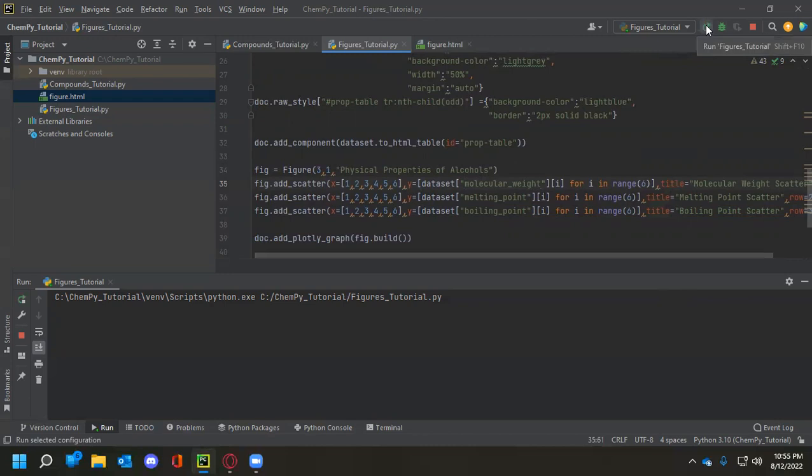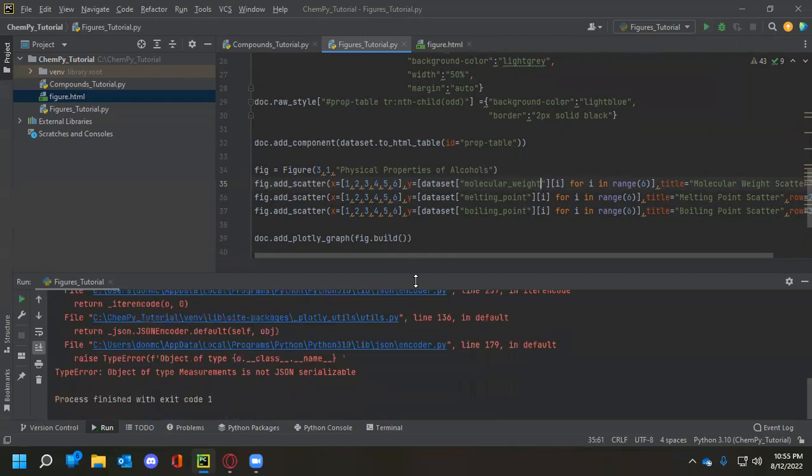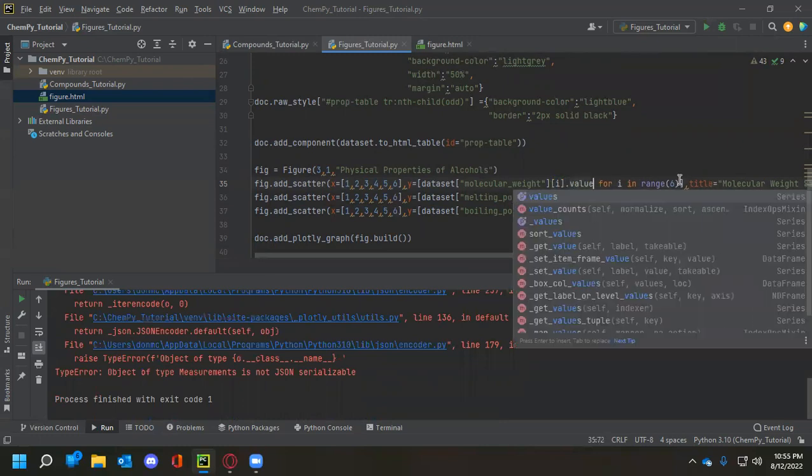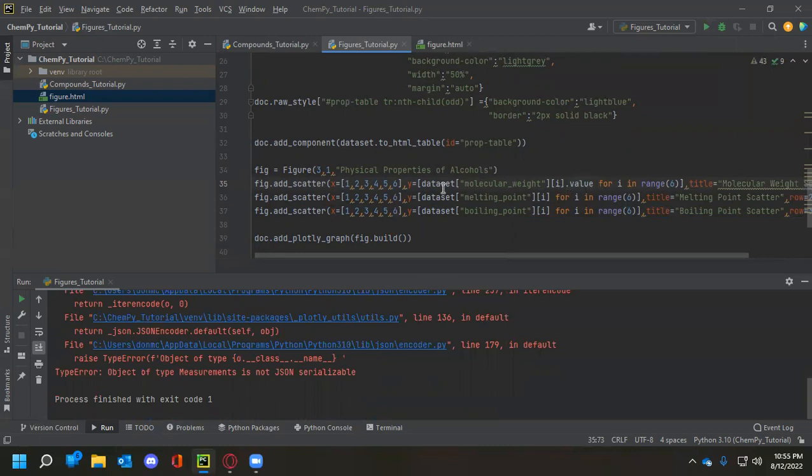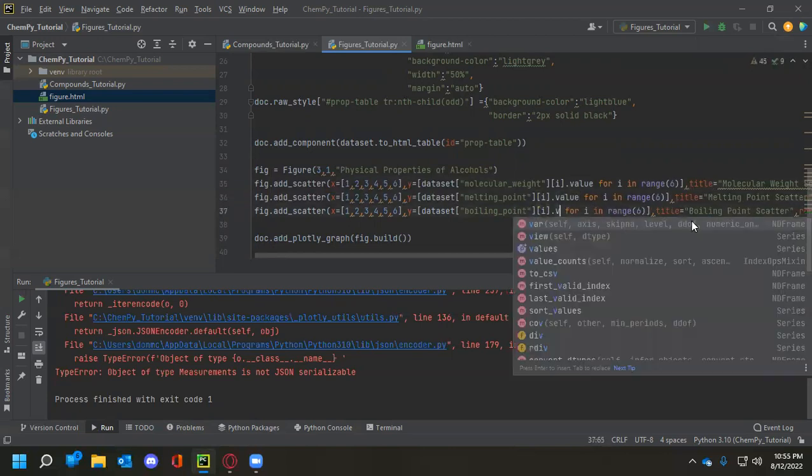And so let's run this. Give it a minute while it scrubs PubChem, builds the document, all that stuff. One thing I forgot to mention is all of these are a special measurement data object. So basically all that means is it has a value and a unit.